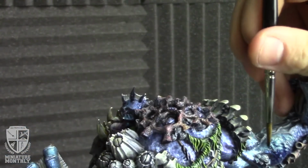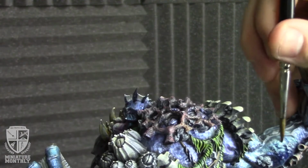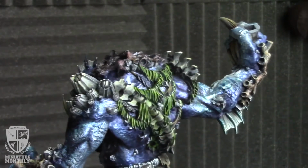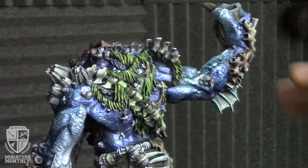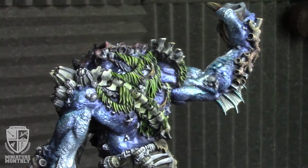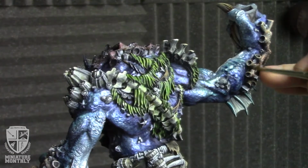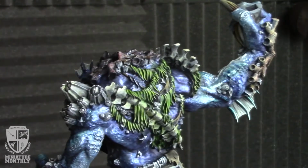Just make the stripes and then quickly come in with your second brush and blend the ends of each of those stripes. I'll tell you, that second brush is really handy. I keep on finding all sorts of new things to use it for. Doing these textures is just one of them.